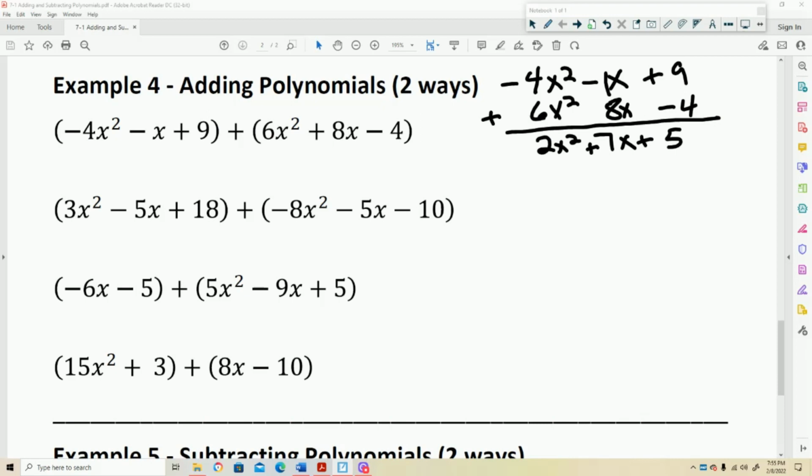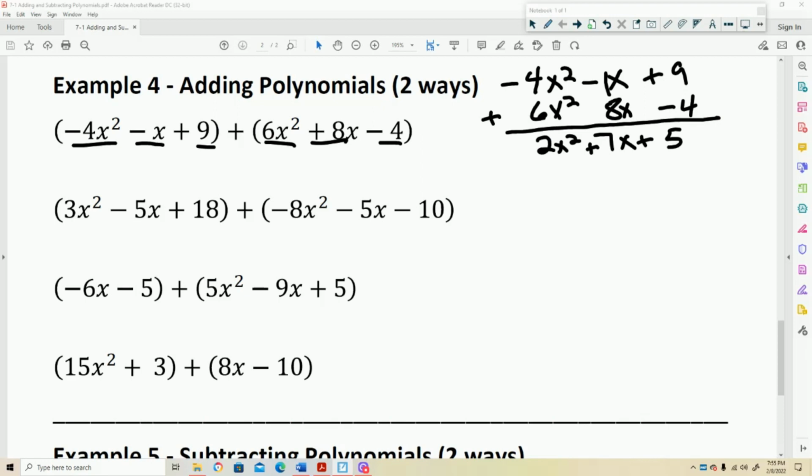Okay, the other way to do it, I'll do one more like this in case you want to do it that way. The other way to do it is just basically matching up like terms and putting them together. Which is less work. As long as you're keeping up with your numbers there, it's not hard. Okay, let's look at this one. Now, actually, I'll do this one. I'll stack this one. I'll just do this one with like terms because this one's a little different. So when you're doing this, you want your answer to be in standard form. So when I'm adding these, I want to look in both parentheses and take the highest degree first.